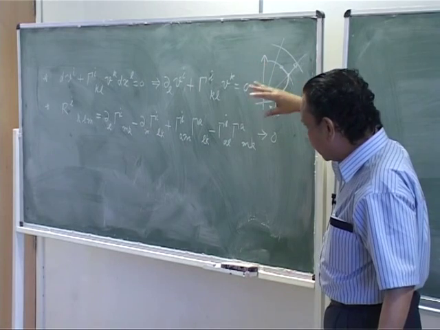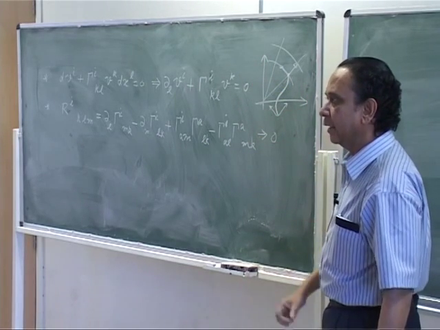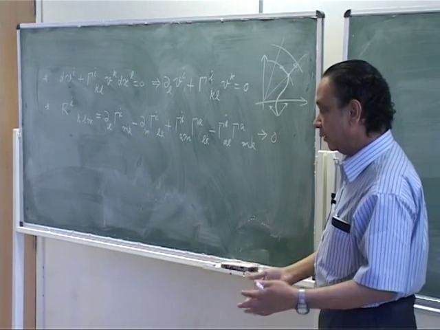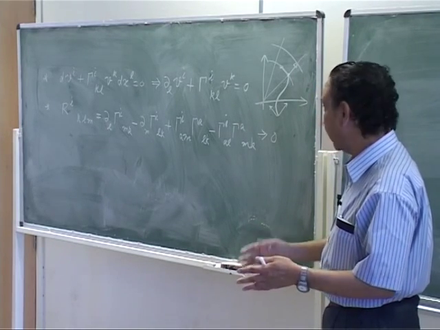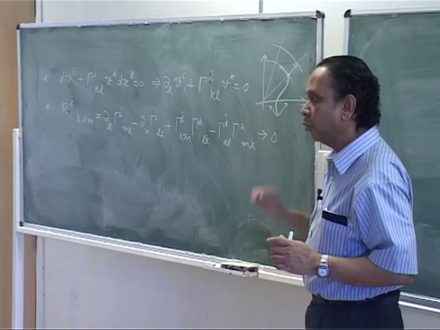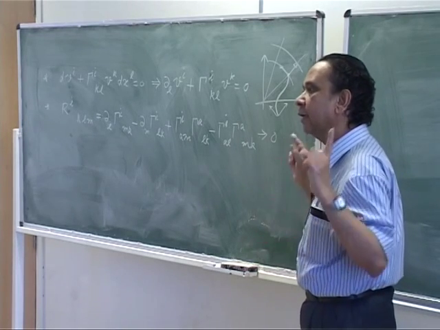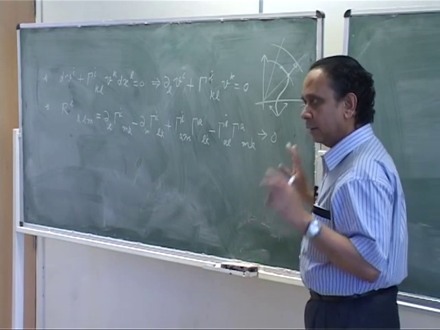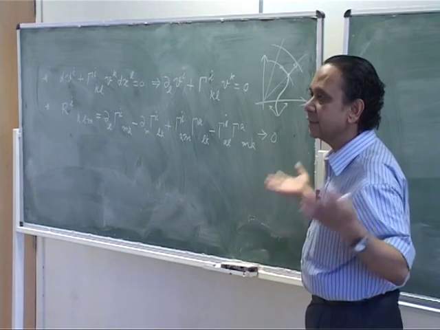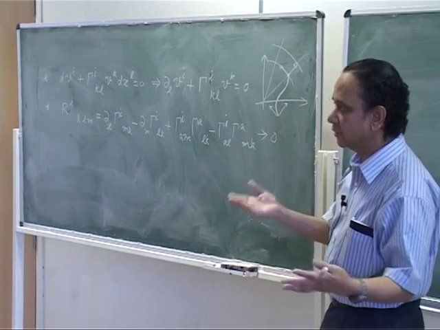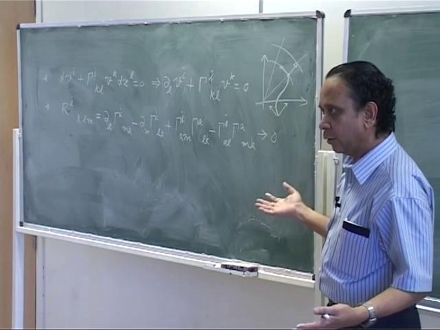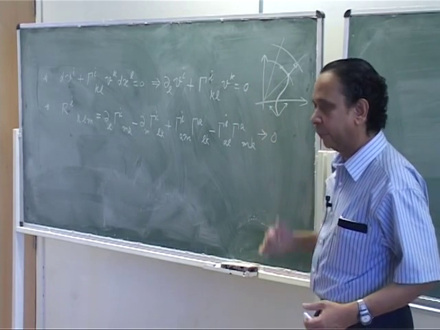So this tells you in a constructive way that given a coordinate system in which the metric has non-trivial space-dependent components, if this thing vanishes, you have a way of constructing the Cartesian coordinate system. Because the existence of a global Cartesian coordinate system is the same as the space being flat. So this is the first thing which we did.